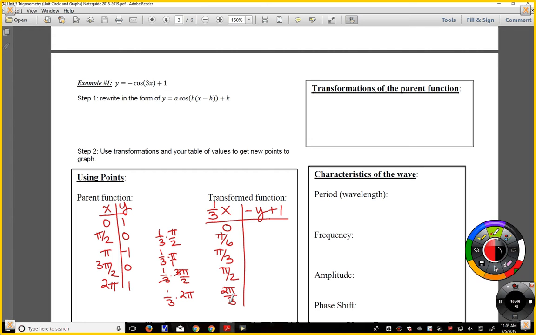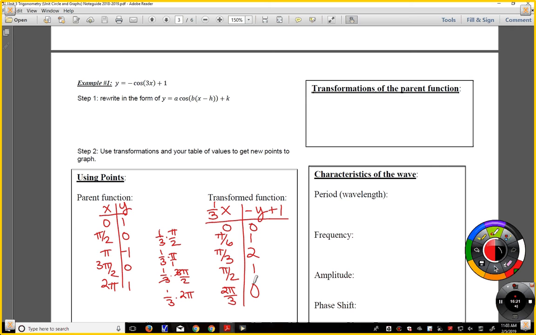Okay. And then the y values are more like what you guys are used to. So you just have to take these whole integers here, take their opposite and add it with 1: 0, 1, 2, 1, and 0. Is everybody okay with our transformation in the chart? So we're doing the same thing that we've always done. The numbers just look a little more crazy right here. Okay. And then these are the things that we want to be able to know about the waves specifically, and then we'll go ahead and plot them on the graph.